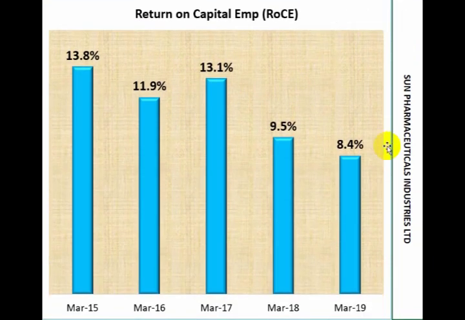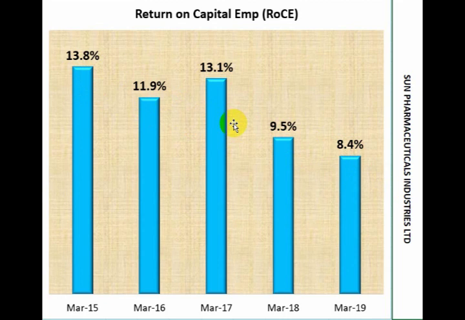Return on capital employed or ROCE. This measures the amount of EBIT, earnings before interest and tax, the company has earned on the total sources of fund. The company's source of funding would be either through equity or borrowings. Return on capital employed should be greater than 15% or around what other peer group companies are generating. So here, in none of the years from March 15 till March 19 has the company managed to generate above 15% on capital employed. We can also compare the latest ROCE with its 5 and 3 years average.